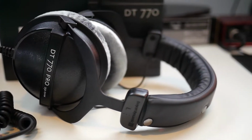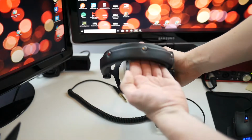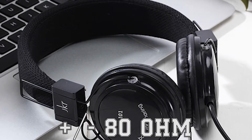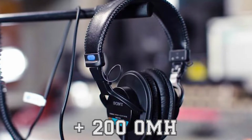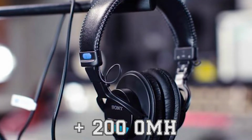DT-770 Pro itself. I want to start off by saying there are a couple of different 770 editions. There is an 80 ohm and this one is 250 ohm. Ohm basically stands for impedance. Impedance is actually something that a headset can have. For example, streetwear headphones that you plug into your mobile phone or whatever could be around 32 ohm. If you go up to 80 ohm, you're talking about laptops. And if you're talking about producing, mixing, mastering of music or doing video edits, you can talk about 200 plus ohm. This has to do with the amplifier, and you have to match the right headphone to the right amplifier, if I'm making any sense to you guys.